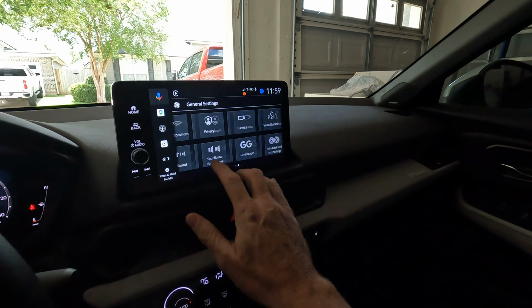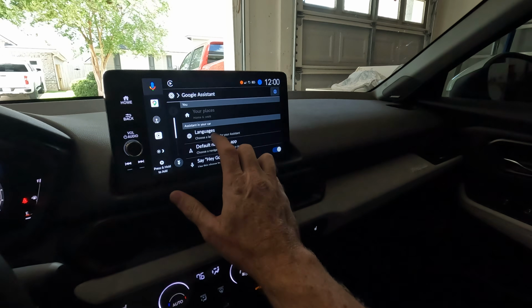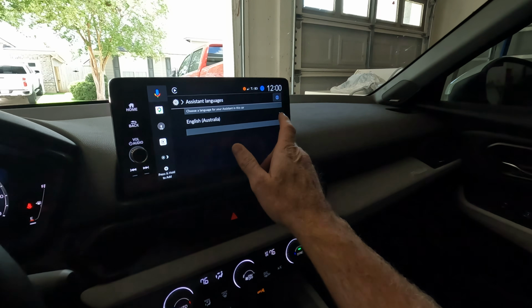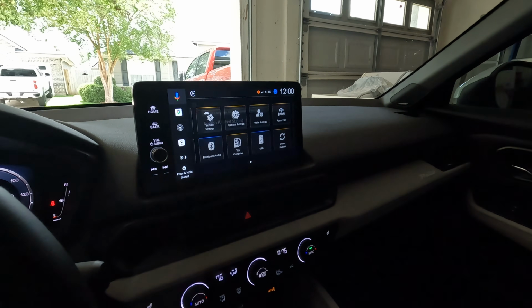It's that simple. I do wish that you could change things up here within the vehicle to have a different voice. If you wanted a man's voice, whatever you wanted, you could do that, but that is ultimately how you set that up. So for those who might have wanted to know, I did have somebody ask that question. There's a quick tutorial for you. I couldn't find anything else to really help with that on YouTube. Hopefully that answers the question.